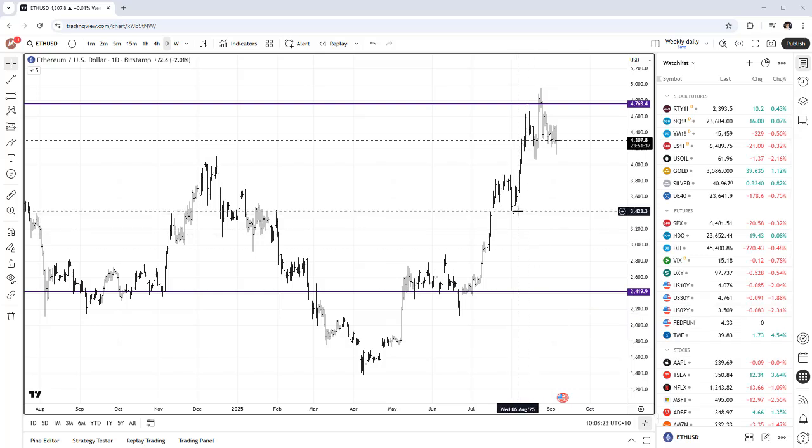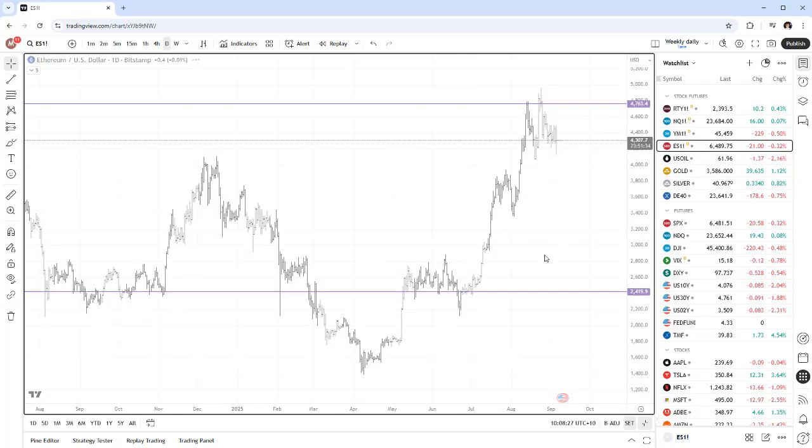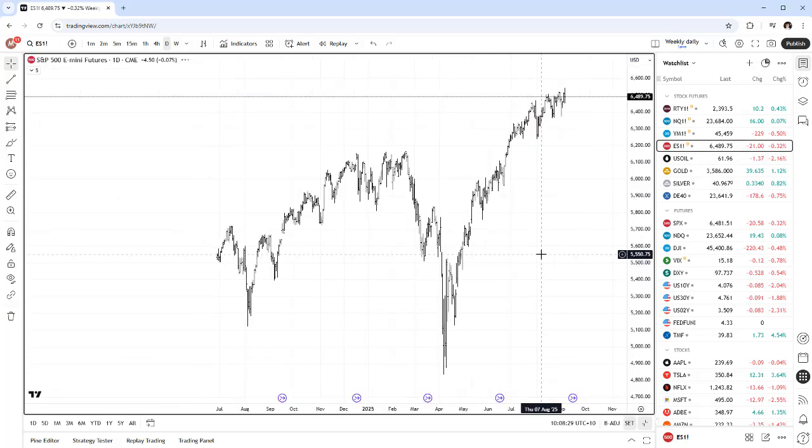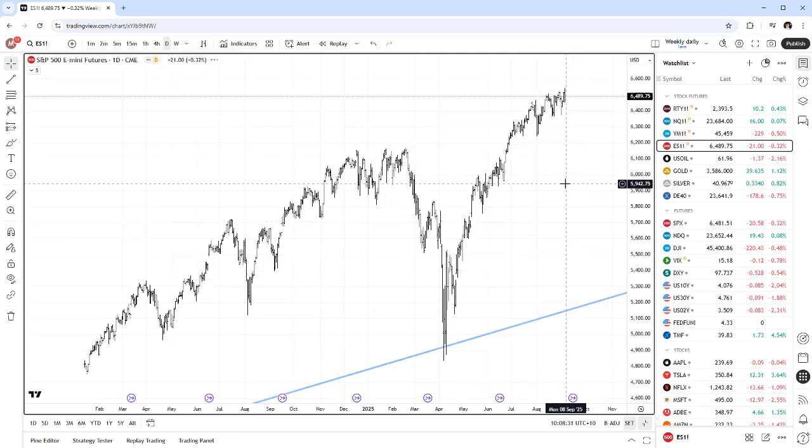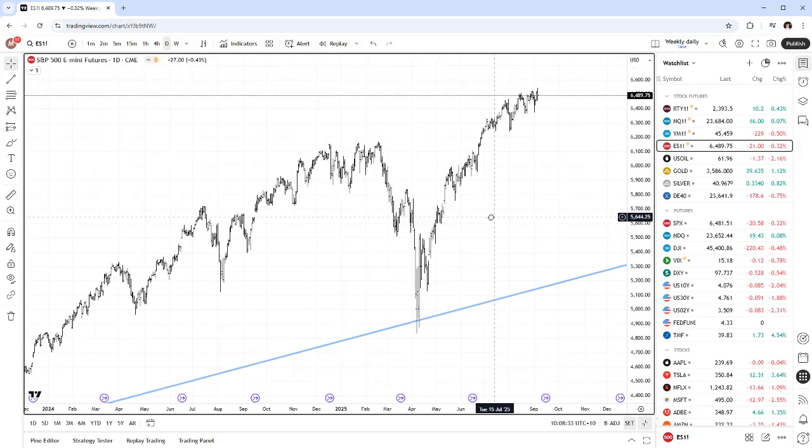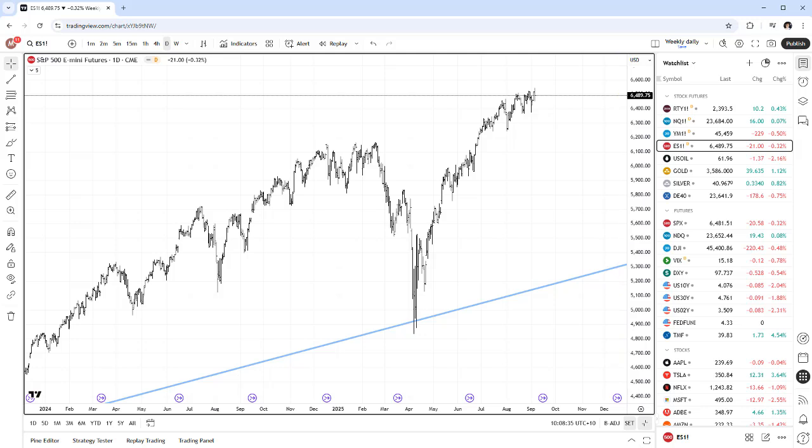And a very simple concept: when the market makes a vertical move, like it is right now on the ES, and we don't get any pullback, you know what's coming real soon, right? Very, very soon. Now we don't know when, so you don't want to go short the market. The idea is to step aside and not get involved with something that you might get completely destroyed on, right?